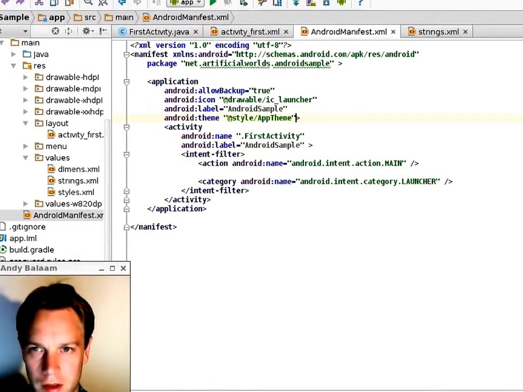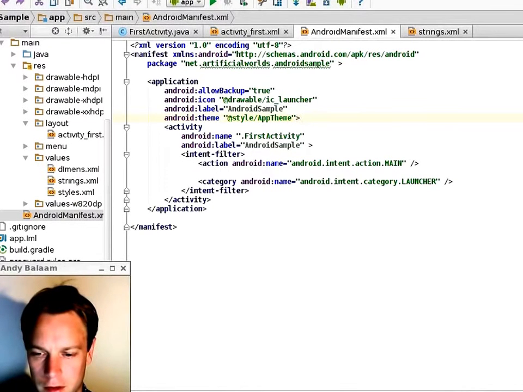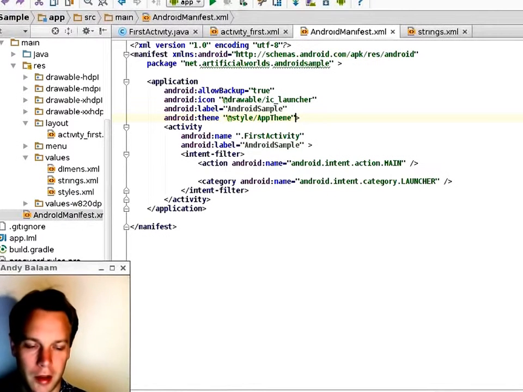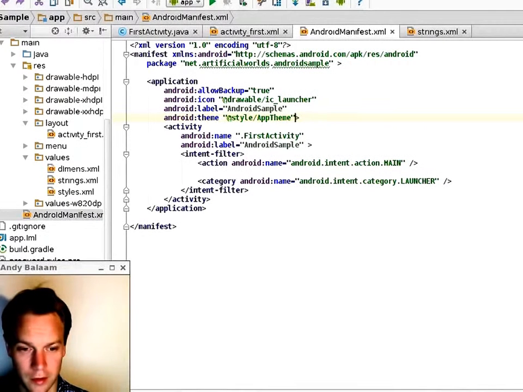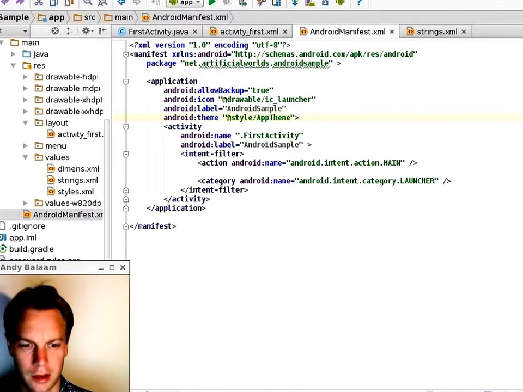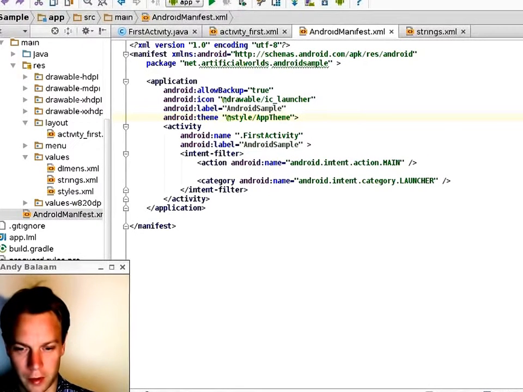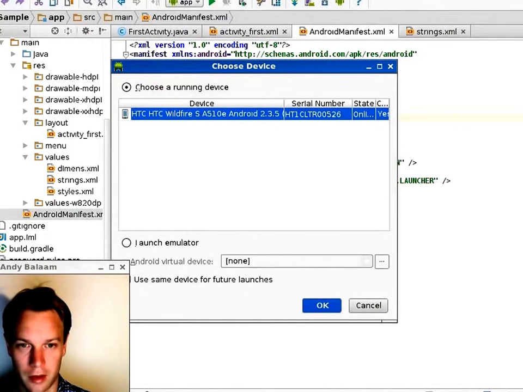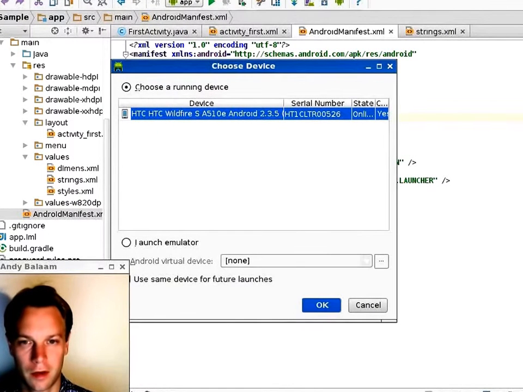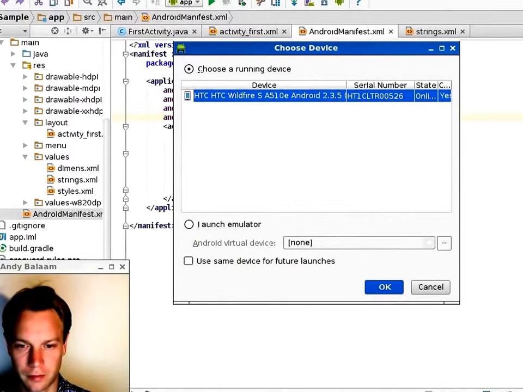And IntelliJ is running Gradle. It's doing a whole load of stuff. Now, what it'll be doing is building the binary package of our program, and then copying it onto the phone. Once it's copied and installed on the phone, it will then run it, and it will run it in a mode where it's listening back to this computer, so this computer can control it for debugging, so you can do things like stepping through line by line of your code. So it's asking me which device I want to run on.